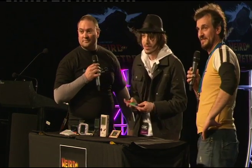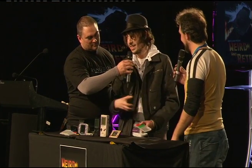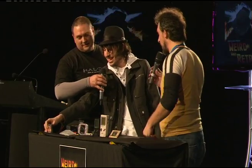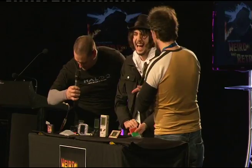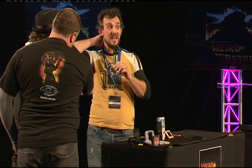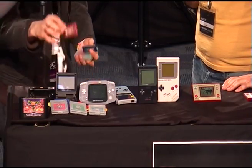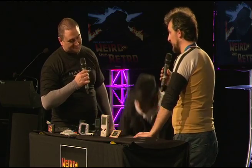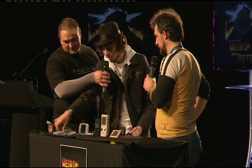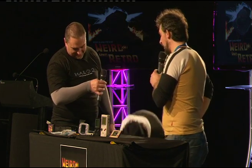He's also got Battletoads for GBA, which was requested last year. It still sells for a lot — especially the SNES version. He has FireRed, LeafGreen, Emerald, Diamond, Pearl, Platinum, Black and White, HeartGold and SoulSilver, plus a Japanese Crystal copy for the Mobile GB Tower. He's also wearing Pokewalkers and has the Pokemon Pikachu pedometer for Gold and Silver — went through the wash a few times but still works.